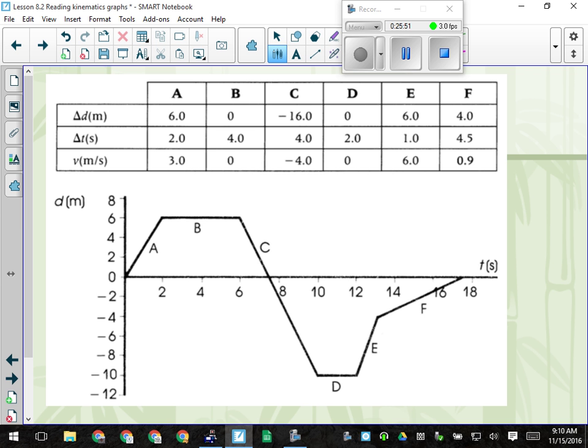Yeah, I think that's it. That's what it comes out to. So in part A, I go from 0 to 6. I don't go anywhere in B. We just figured out that C is 16. Don't go anywhere in D. Go from negative 10 to negative 4. So 6 and then another 4 here. Okay, so we got 10, 26, 32. Yep. Okay, 32 meters is the total distance traveled.